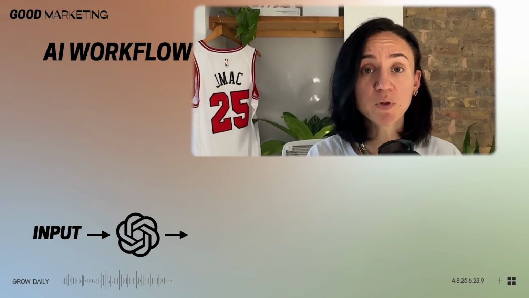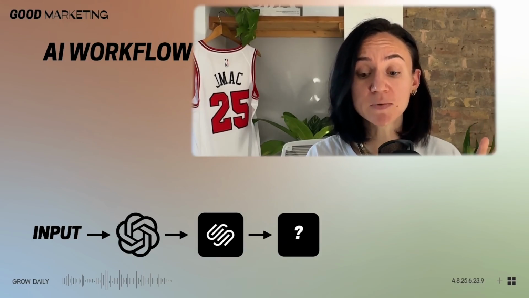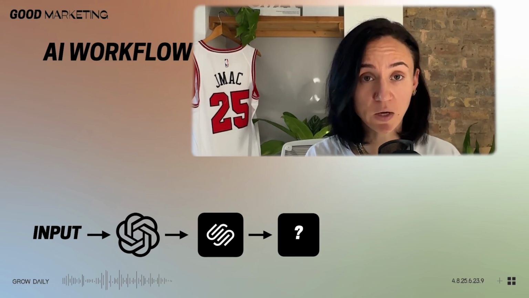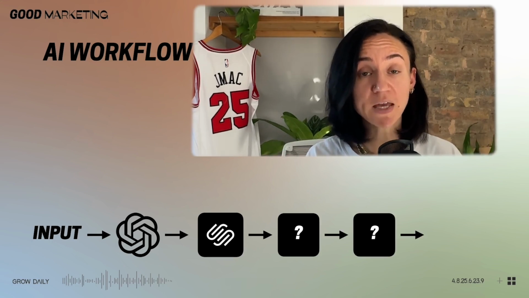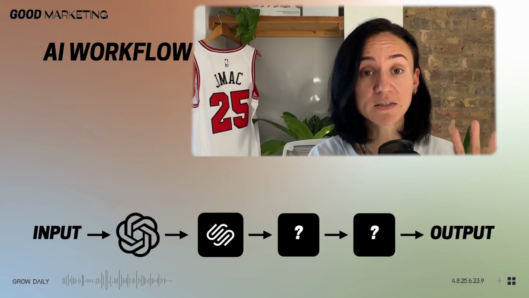Now, you can always expand this workflow. So you can add in a step that pulls in your YouTube analytics, or you can email your buyers. You can add in as many steps as you want to get that output within that workflow. But this remains an AI workflow and not an AI agent because the human remains the decision maker. So it means that AI workflows, whilst incredibly useful, are still limited. If you set up a workflow, it will only do that flow. So if you ask another question which is not part of the original ask, it will fail. So, as you can see, an AI workflow still requires a human decision maker, but it's still hugely valuable.